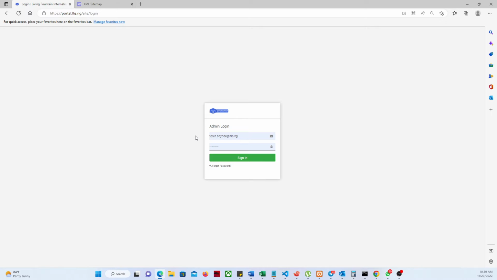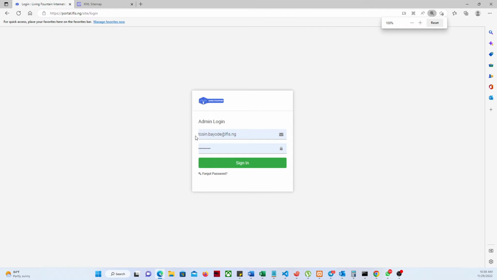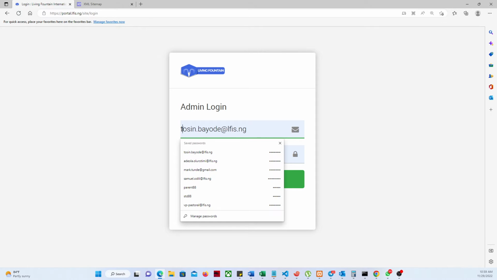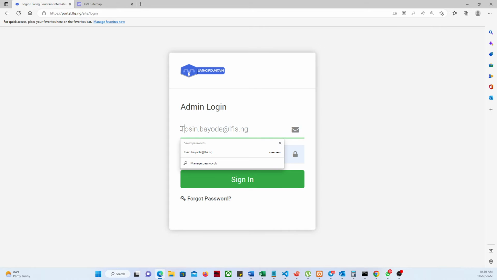We've also seen incidences where people say they are not able to log in, and there's the incident of if it was created with, say, a lower T as we have here, it should be a lower T. If it is an upper T, it should be. So this is secured, so it will take cognizance of the case sensitivity, and the password has been provided for you by the school secretary. So we log in here.